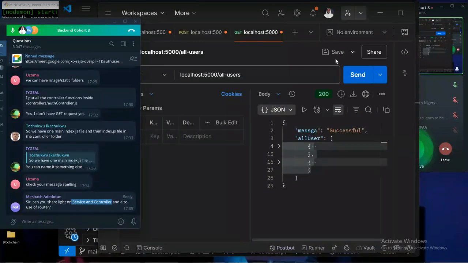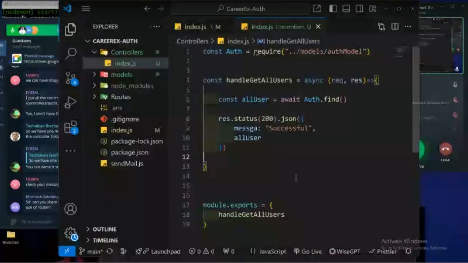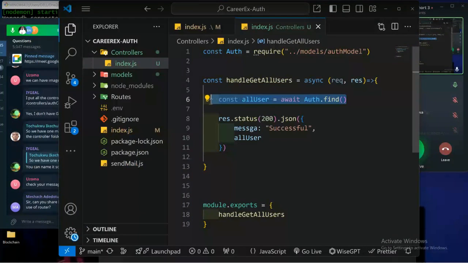All right, now some developers, people like me, we go further. These controllers, we divide into two. You can also do that if you want. What that means is anything that has to do with the database, this function is a controller. This first part, I'll put inside another function, and I import that function here. So this part that is finding the user, I will put inside another function and import that function here. Then whatever that function is returning, I send it back here.